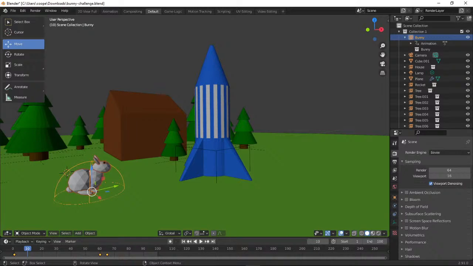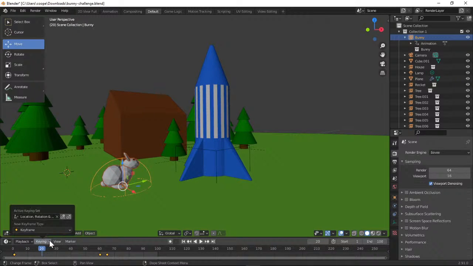It's Roger Rabbit. That's great. Absolutely. It's Rocket Rabbit. Okay, so all right, so I need him to be here. So we need to do a keyframe.